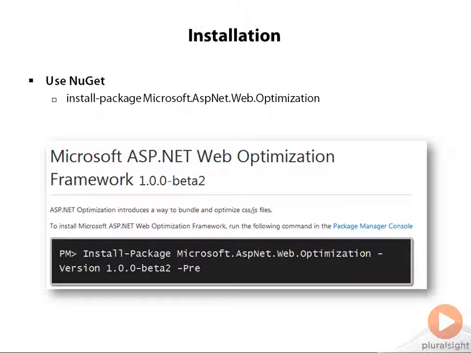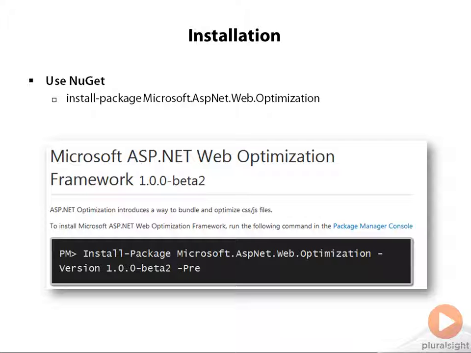In order to get started optimizing, I'm going to first need to install the web optimization package. That's because the MVC application project I'm working in was started with the empty project template, and the empty project template is pretty empty. It doesn't include stuff like the web optimization assembly. But if you start an MVC4 application with the internet project template, then you'd already have system.web.optimization available and configured.